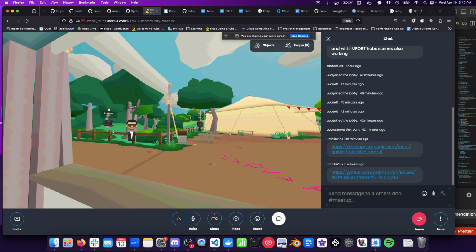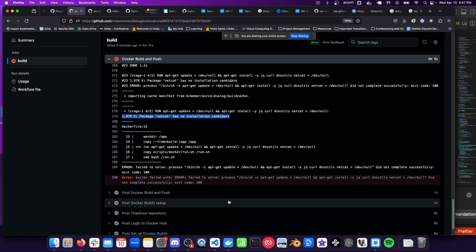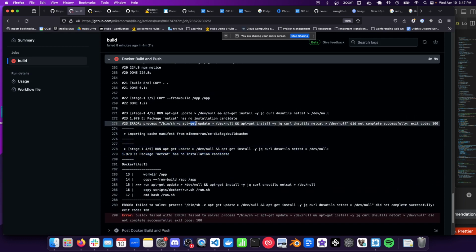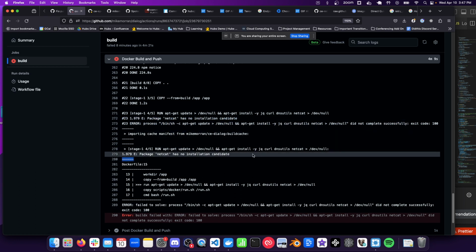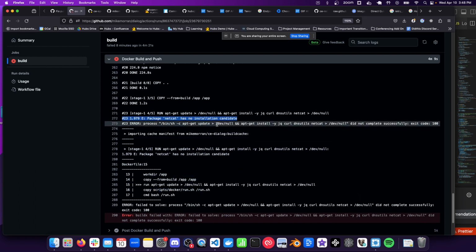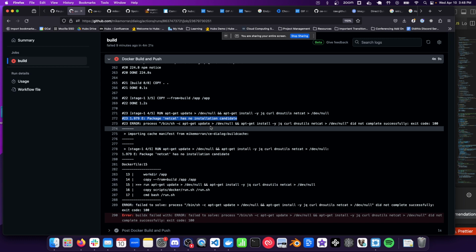I think the error referenced Retpack, actually, that was failing. Both DNS utils and Retpack were being installed at the same time, but it looks like it can't find an installation candidate for Netcat. Where are you seeing Retpack here? Not Retpack, Netcat. Netcat. I see. Sorry, I heard Retpack. No worries.